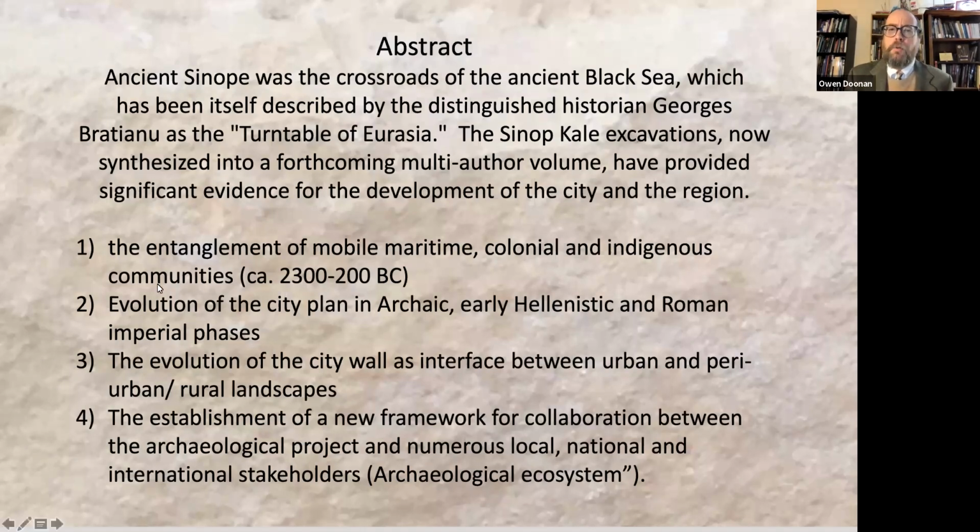Ancient Sinope was the crossroads of the ancient Black Sea, which was called the turntable of Eurasia by the distinguished historian George Bratianu back in the late 60s. Our excavations at Sinope are now being synthesized into a multi-author volume, and I want to present what I'm talking about tonight in that spirit.